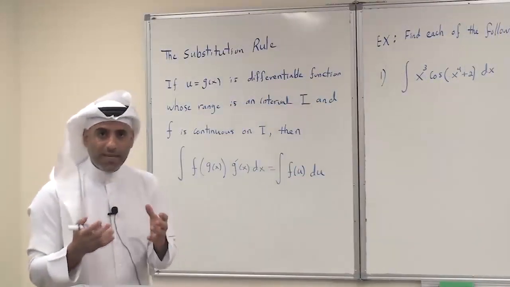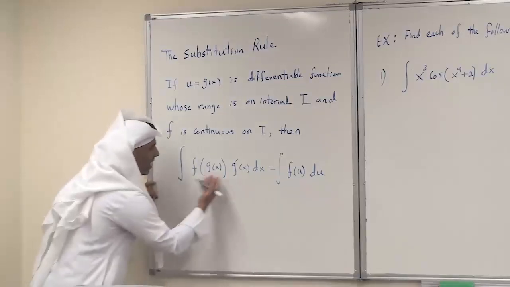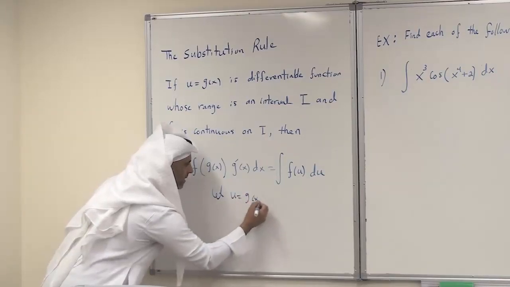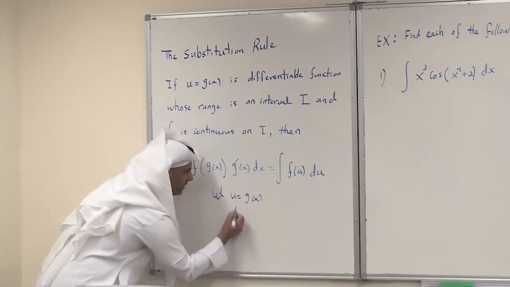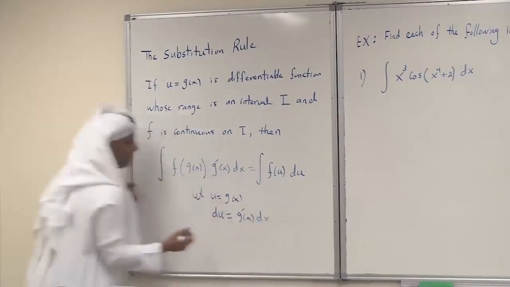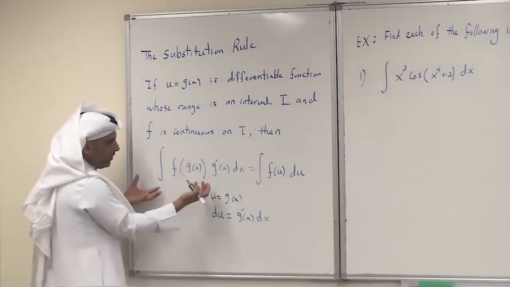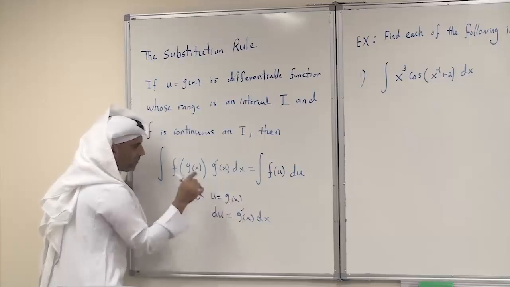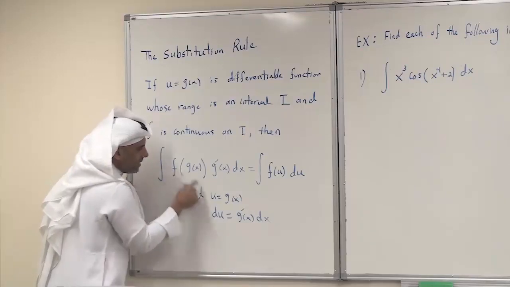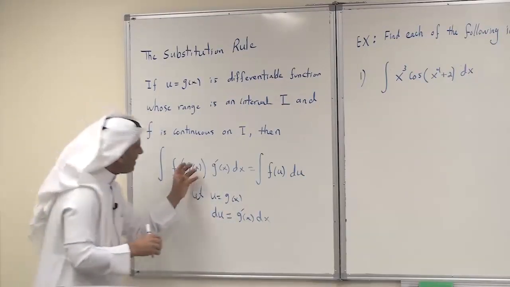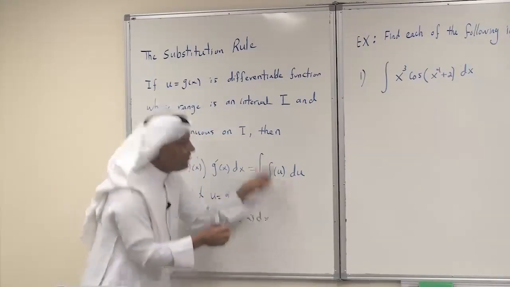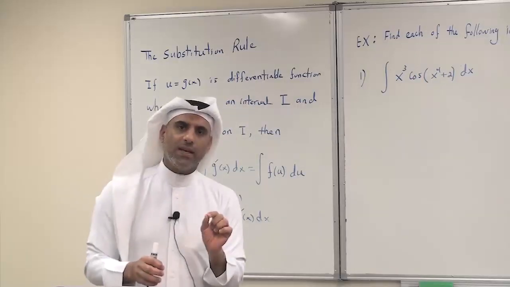What the substitution rule says is the following: if you have such a type of integral, then easily you can make a substitution u equal to g of x. Since this function is differentiable, you can calculate the differential du, which is g prime of x dx. So you can always replace a composite of functions by this substitution: g prime of x dx is only du, and f of g of x is f of u. So you start with a relatively complicated integral, not easy in its shape, and you get a better shape of that integral that may help in solving it.